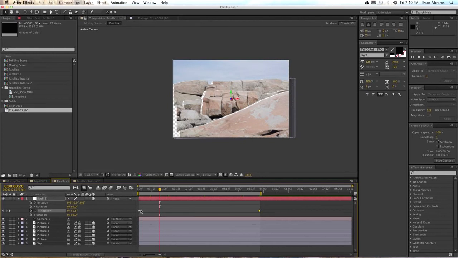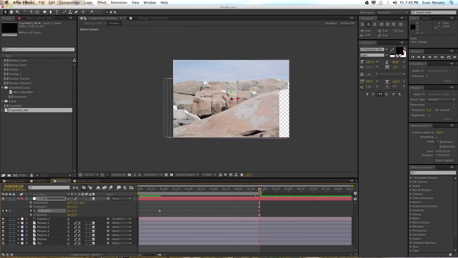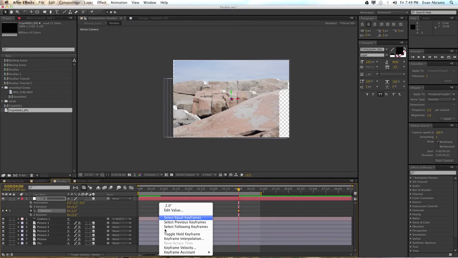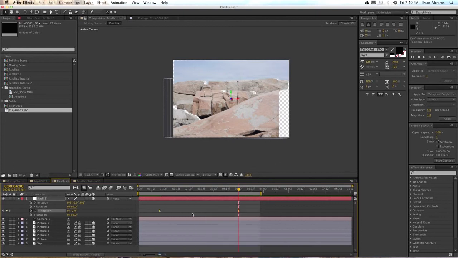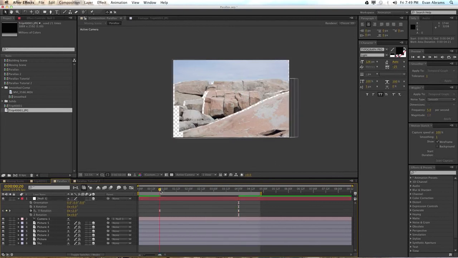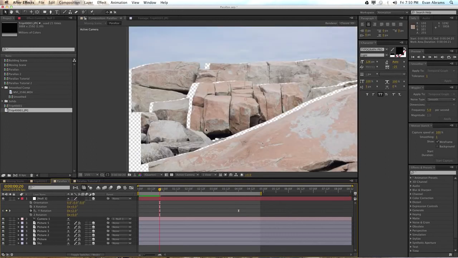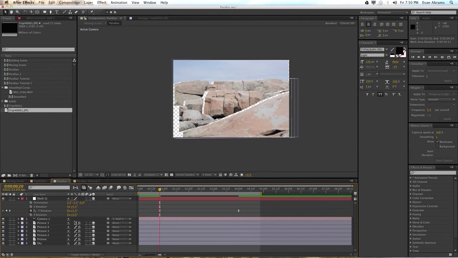I kind of want to squeeze these ahead a little bit, so that we have some sitting there time, and then some moving time, then some sitting there time again. And let's take those and keyframe system ease them, whatever, that's fine, just because that's a more natural type of motion. But now, the big thing about this technique is right here when you're going to need to fix stuff.